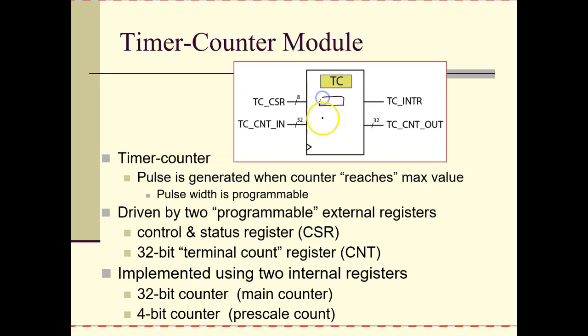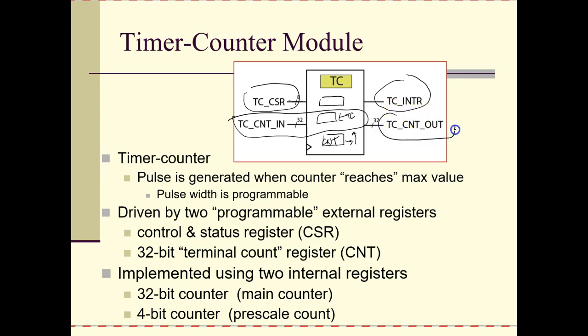Inside this thing, there are actually three registers. One is the count, which we'll call the terminal count, and then there is the CSR register. There's a counter in here, and I'm able to write this value, and then the internal counter increments upwards. When this internal counter equals the value I wrote to it, it's going to send out a pulse. I can control this by writing to the other register, the control and status register, and I can at any time read the output of this counter right here.